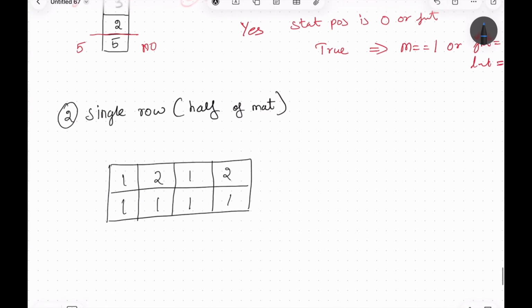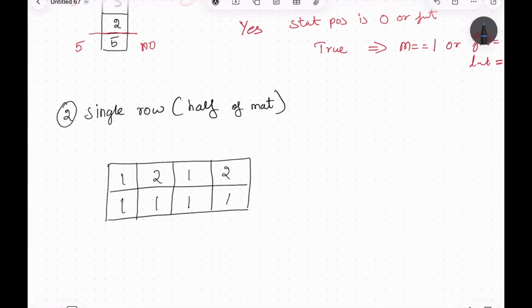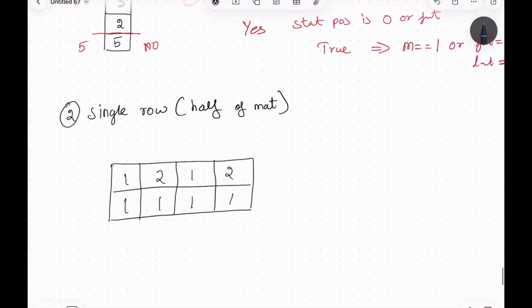So in the second case, you have a single row, the half of the matrix part actually. So here also, if you check, this is the partition. If we calculate the numbers, we are getting 3 and 4 and 6. So 6 here and 4 here. The difference is 2.